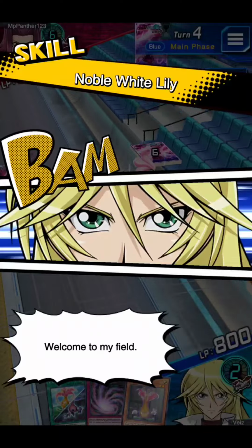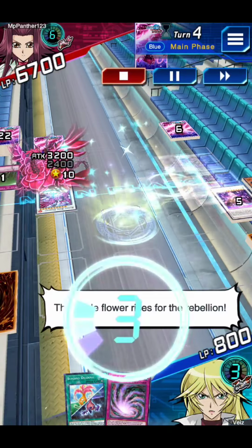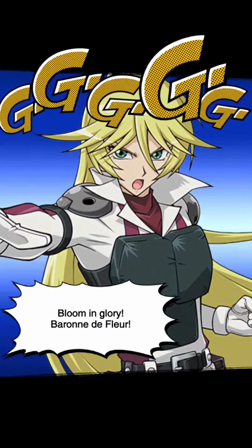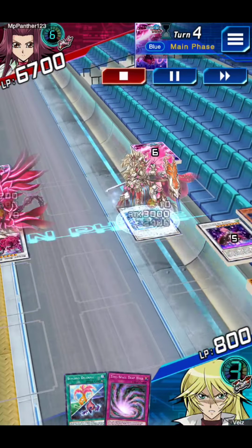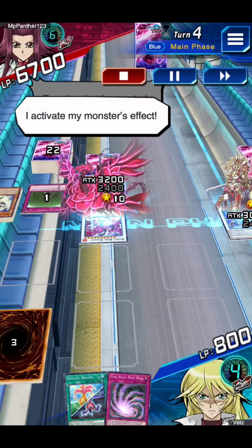Welcome to my field. The Dyna monster, Flue Synchron! The Noble Flower rises for the rebellion, bringing victory to the palm of my hand. I Synchro Summon! Activate Chevalier de Fleur's effect! Fleur de Serenade! Exactly what I expected. I activate my monster's effect!